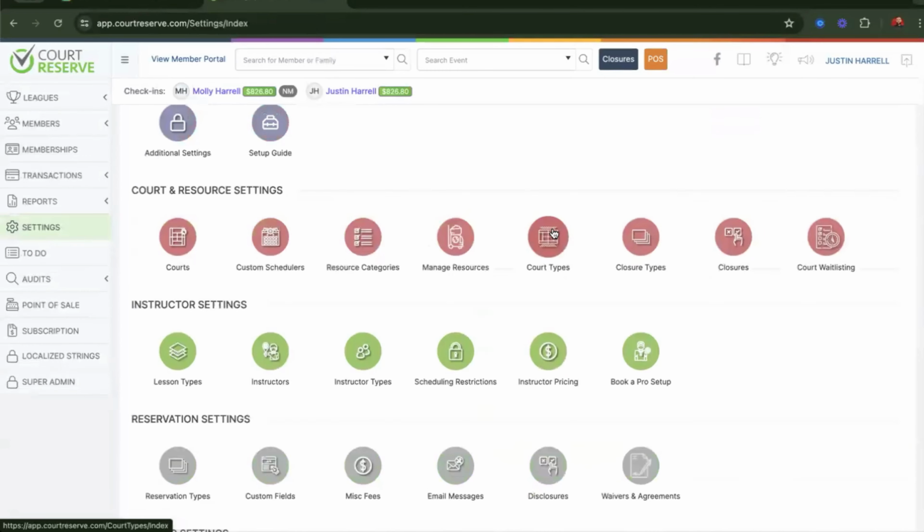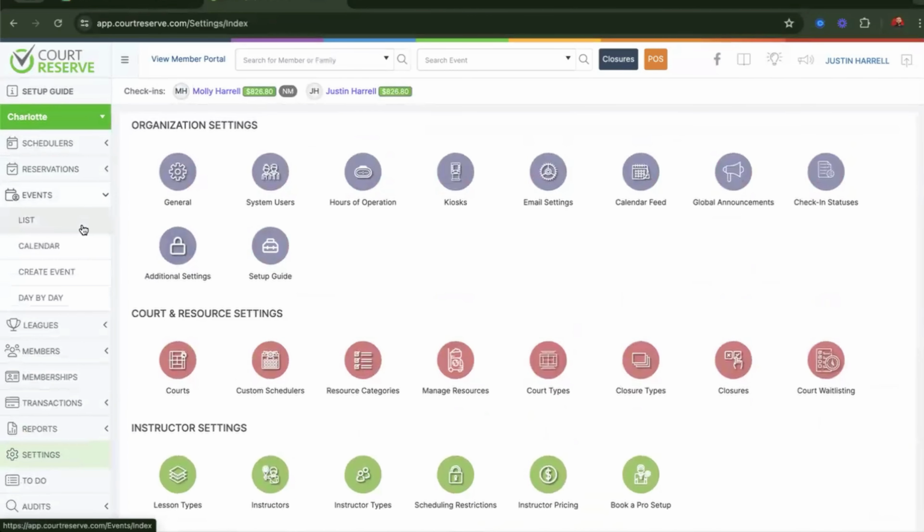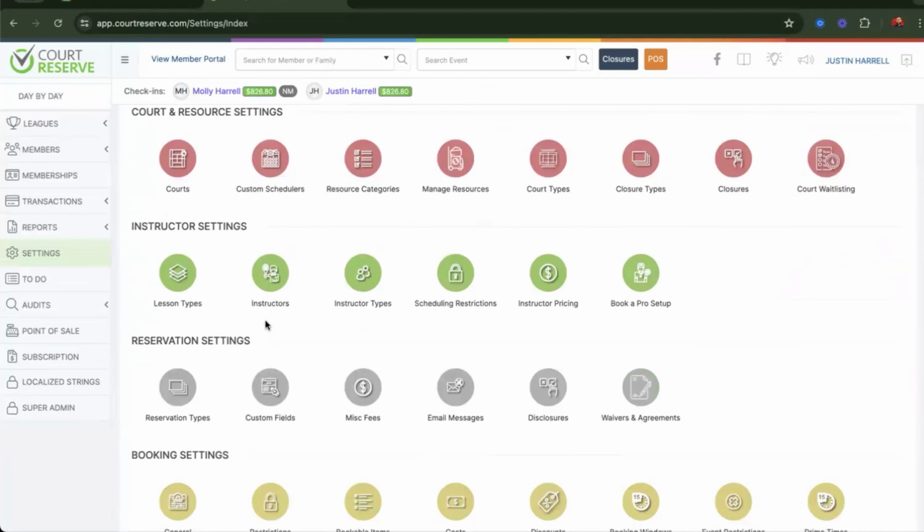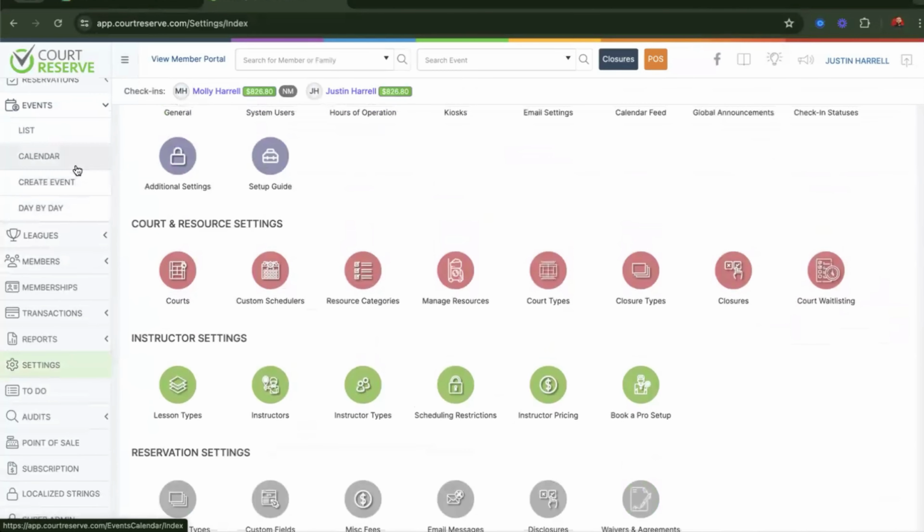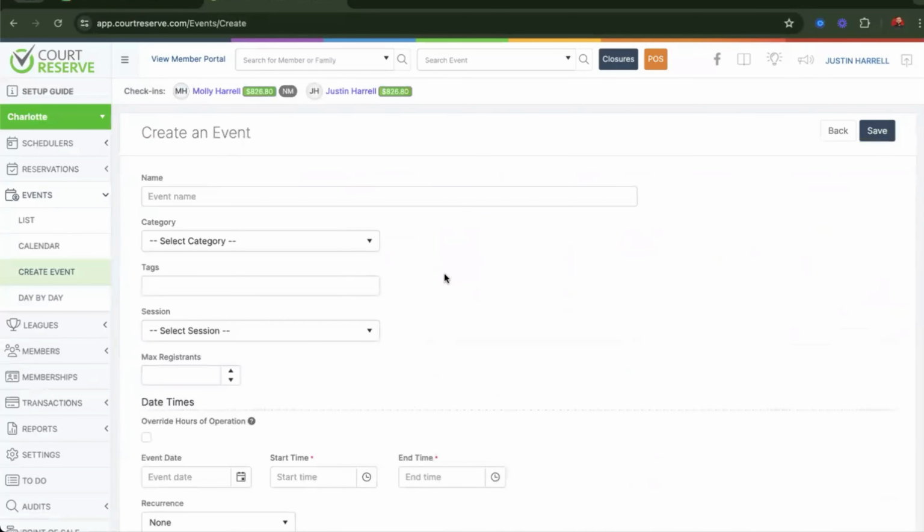And then the last thing is going to be the events in CourtReserve. So events in CourtReserve are very one-off types of things, in contrast to lessons and reservations, where I tend to set up one set of settings and then it kind of covers the whole gamut. So because of this, events can be used for a lot of different things, which might be very different from each other. The place where I know I want and need an event versus one of the other booking types is when I want multiple registrants. Multiple registrants is the thing that tells me this should be an event.